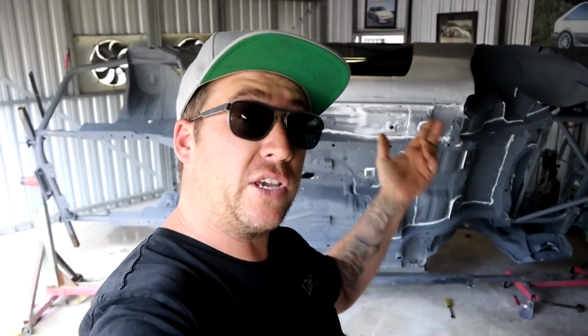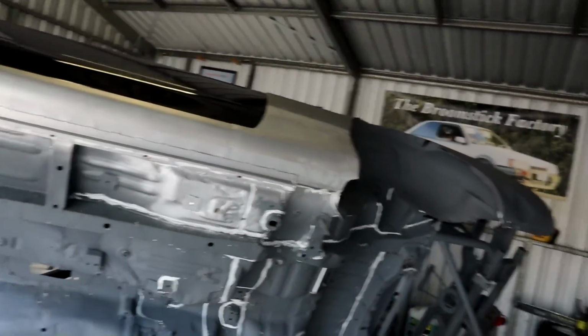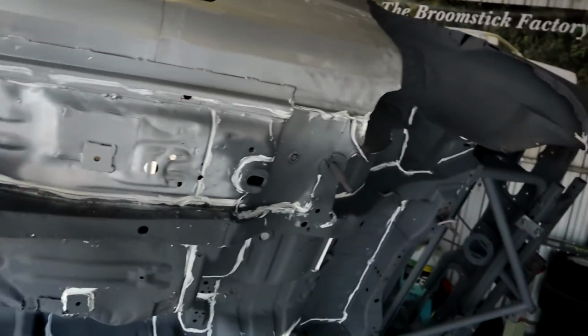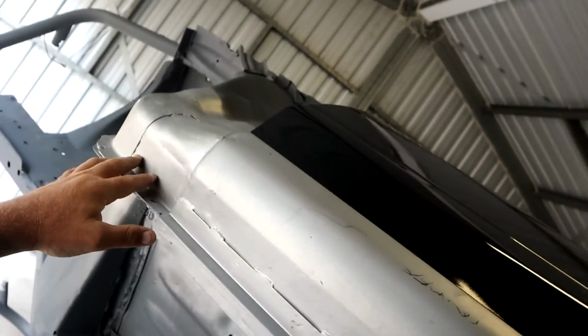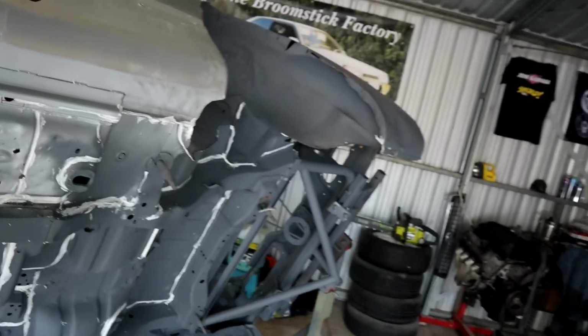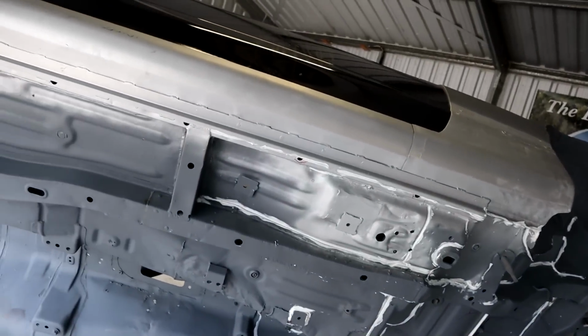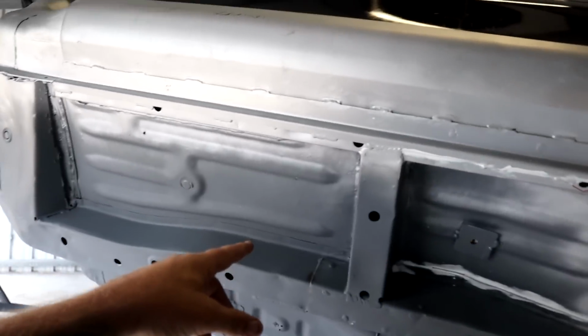All right, so this is a better look at things behind me here. Obviously, for those of you that watch Jimmy Oakes' channel, good channel by the way, if you haven't checked it out, got some seam sealing that's been going on. You can see where all the new seals were welded into my car, all the way right through to the front here. Everything replaced and nice and hard metal, not rust. But Jamie's been starting to seam seal stuff up. And then what we're intending to do is go through and weld up all the little holes like that and that.